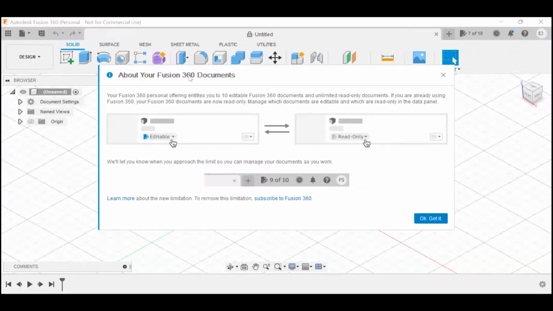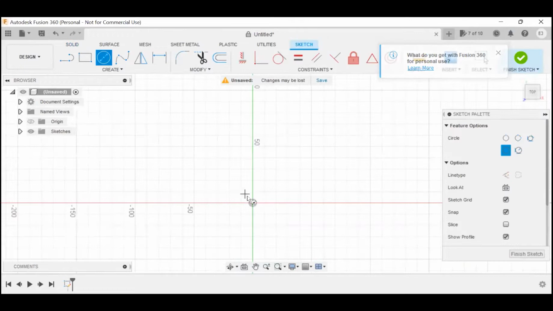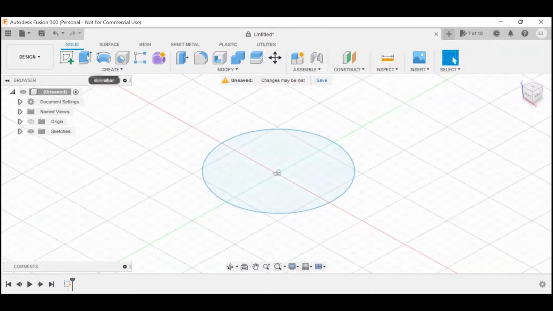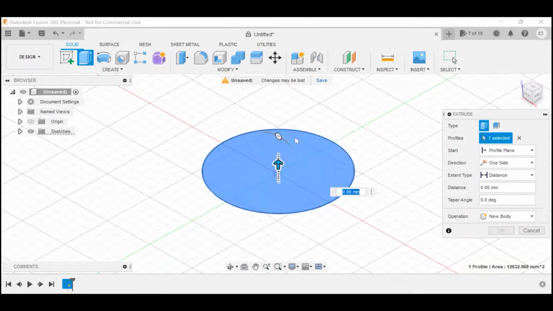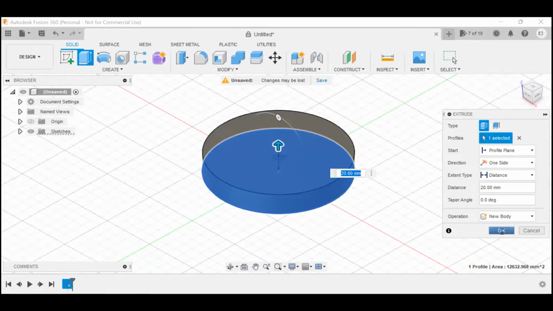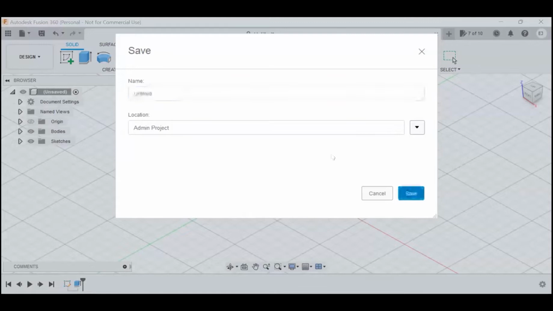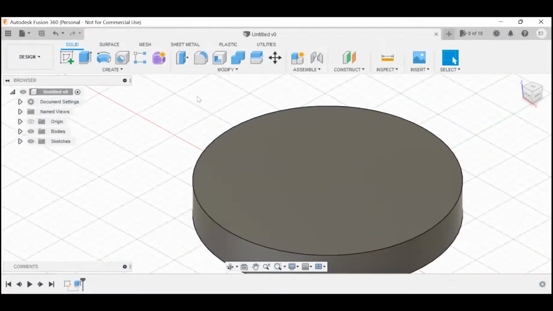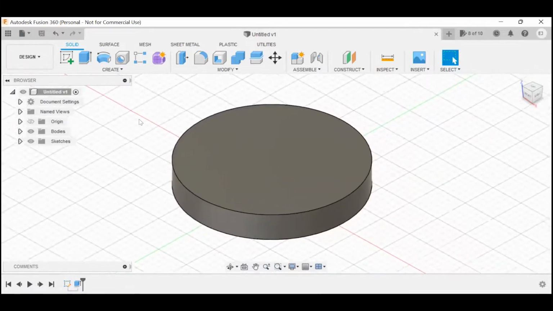But for right now, I'm just going to go ahead and create a new sketch. I'm just going to create a part, and then extrude that part a bit. Okay, so that is, I just quickly created a part inside Fusion, and then we can go ahead and talk about how you can download your step files from Onshape in just a little bit.